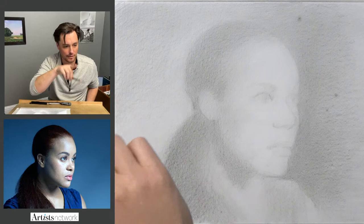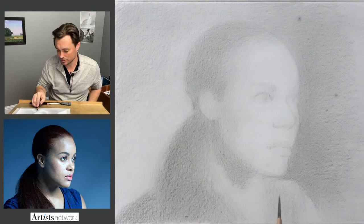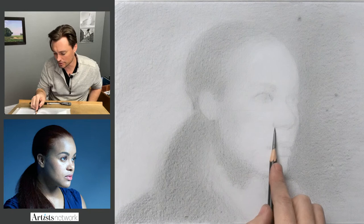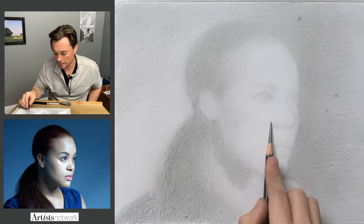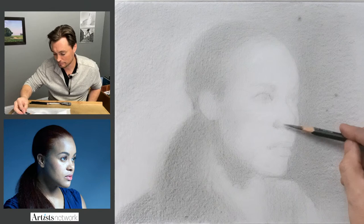Sad Potato is saying: I think her nose seems to be upturned while in the reference photo it points down more. Yes, that is a very good observation — I completely agree. Thank you. So now the question is: is the nostril right and I bring this down, or is this right and I bring the nostril up? I think the nostril is in the right spot, so I'm going to bring this down and if not, we'll see what happens.